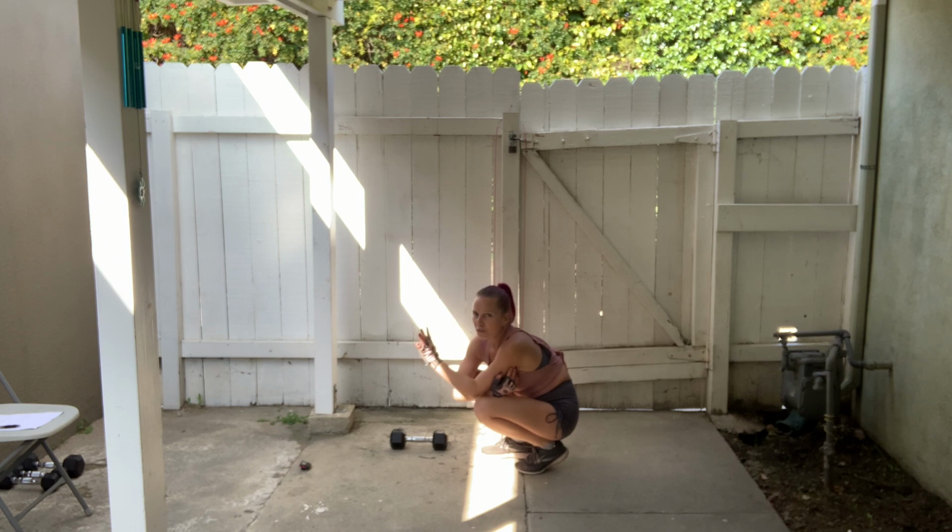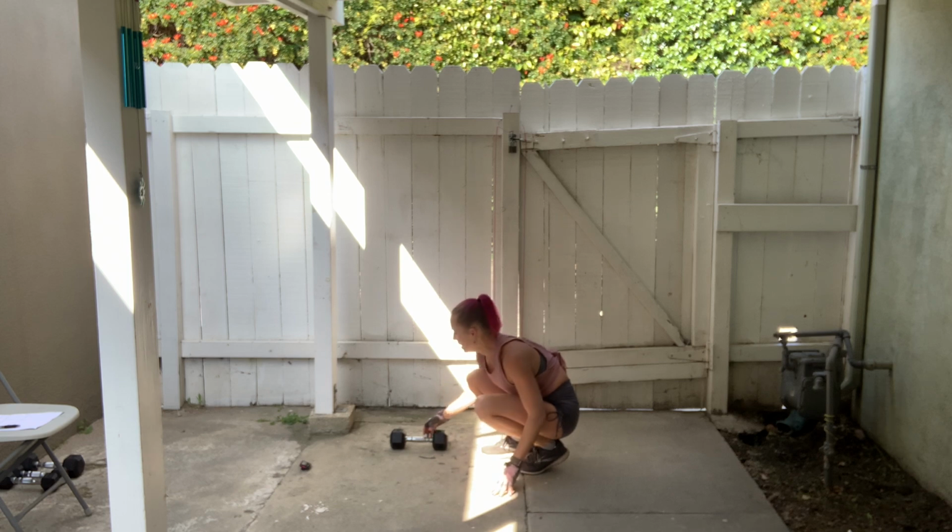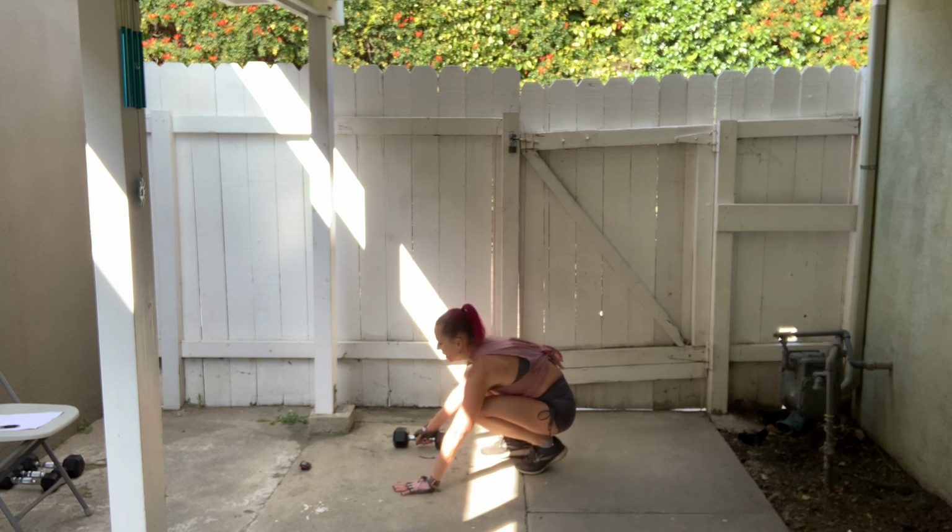I'm gonna do another 5 when I feel I have regained enough strength. And then again, I'll take a quick rest, finish up with my last 5, and hopefully we can finish in under 20 minutes. All right? Wish me luck. When you're ready, I'm picking up my count at 10. I would like to do another 5 unbroken.